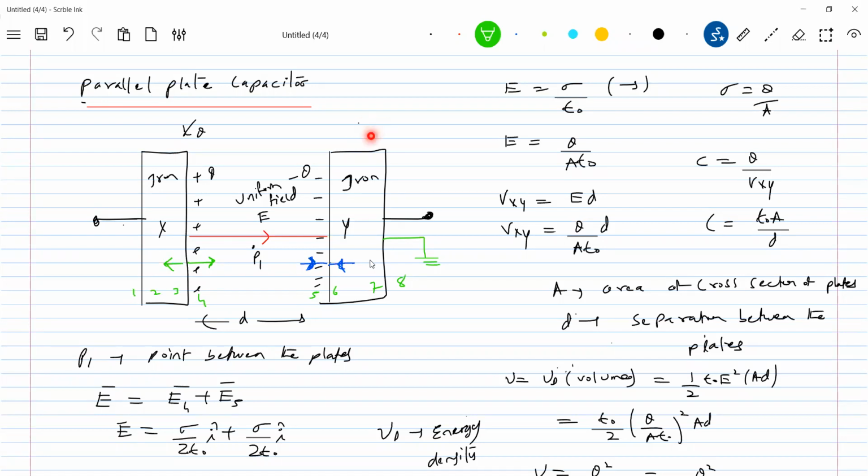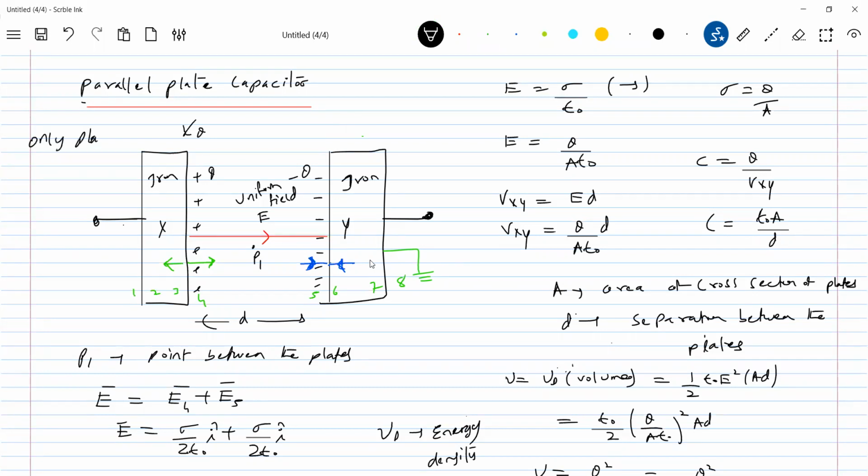Since we know most of Gauss law, the plate X is given a charge. So finally it comes like this. If I don't have this earthing, then definitely I should show minus Q. It's left to you, whichever you feel convenient. But the basic definition, if you want, from that I'll bring earthing. Somebody asked like this. Okay, I'll retain it. Then plate X is given charge Q. Then what should I write?